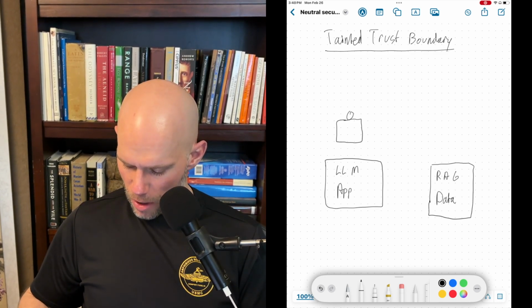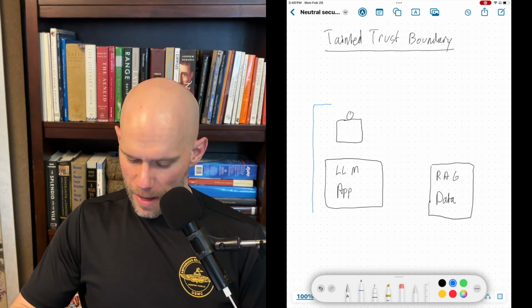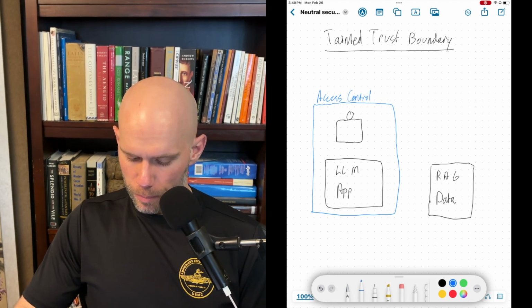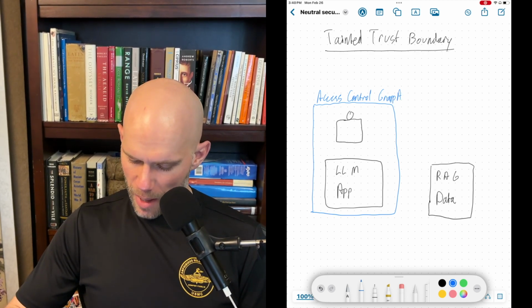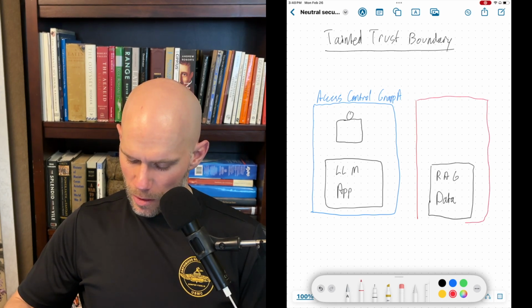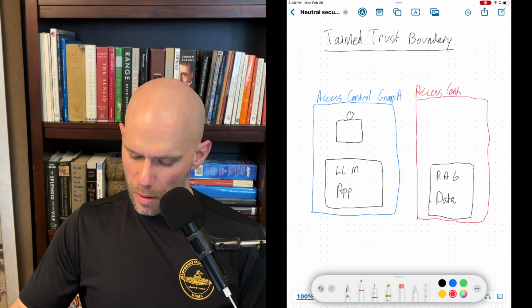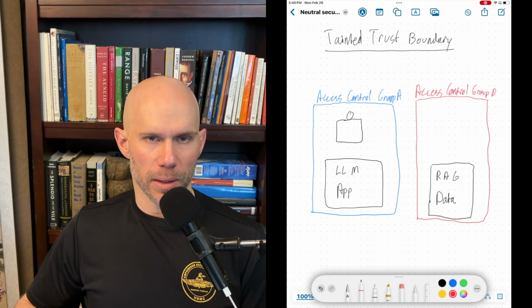Now, this becomes a problem if you've got the user and the LLM application in access control group A. But the RAG data is in access control group B. So this is basically the way that people were building their custom GPTs.